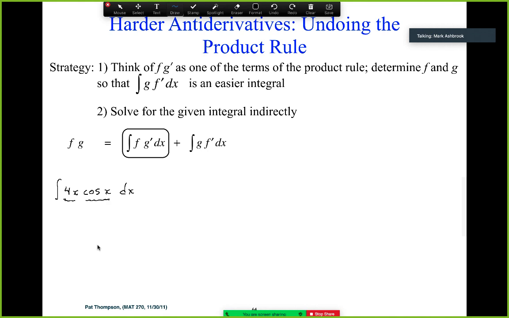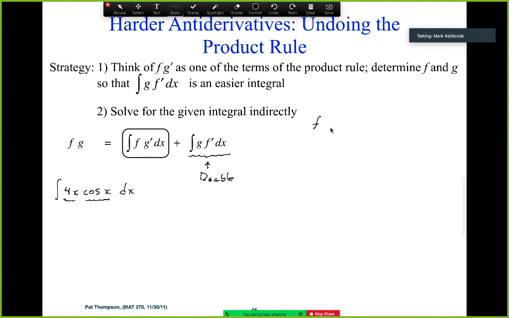So how do you know? Well, we're just getting started at this, so we maybe just take a guess, match them up, and start working it out. What's our goal? That this is doable. If we pick an f and a g prime, start working through, and it's doable, then we made a good choice. That's the goal. All right, so we'll just try: f is 4x and g prime is cosine x.